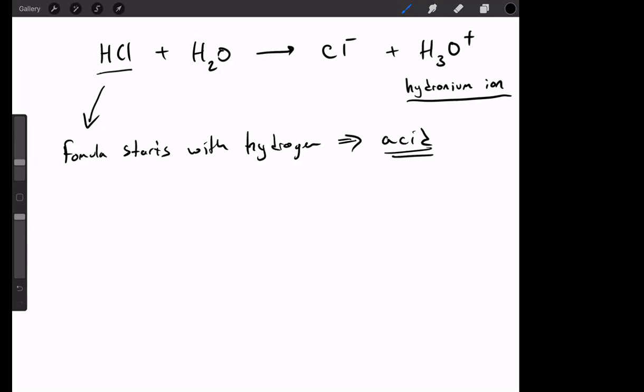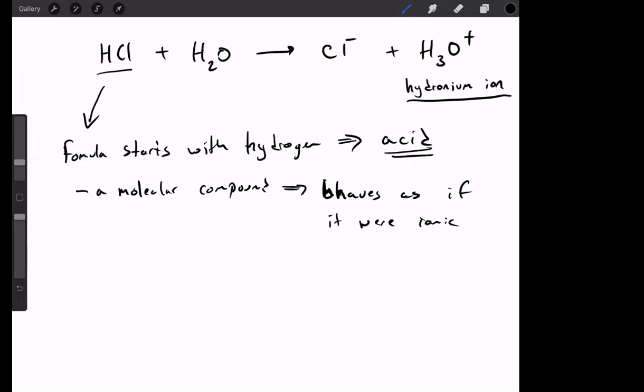All right, so we don't want to get too far down the road of chemical reactions because we haven't actually done that part of the course yet. And so suffice it to use this example. When we talk about acids in the sense that they have an H plus ion, we have to remember that it's actually a molecular compound that essentially behaves as if it were ionic. So it really is, chemically speaking, an ionic compound, but if you really dig into the bonding, which we haven't done anything with yet, it turns out that it's bonding like a molecular compound.